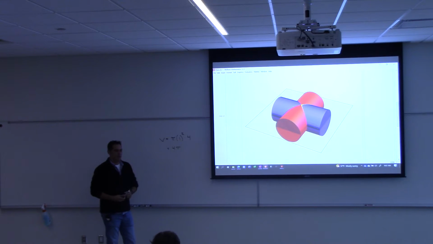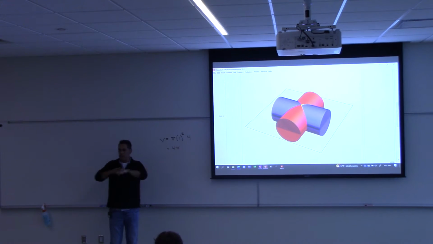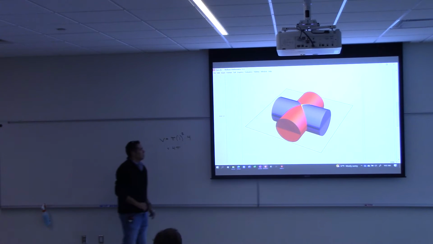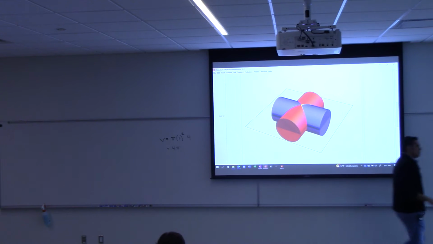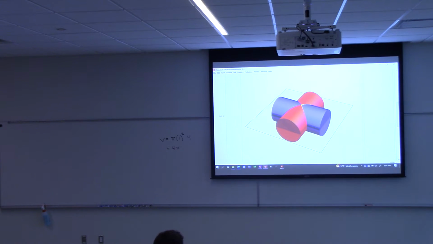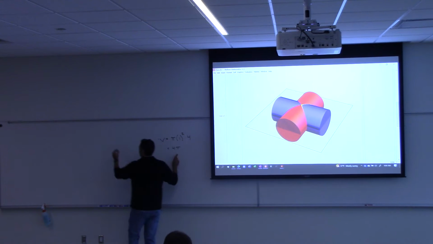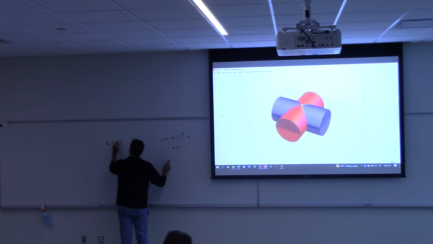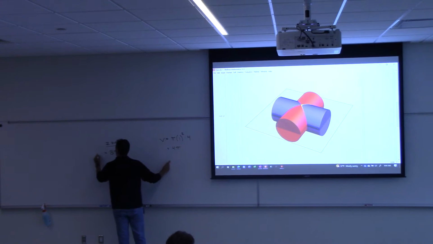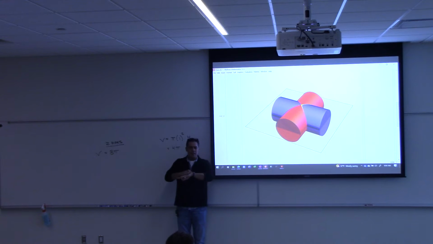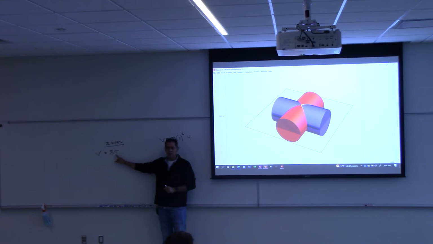But there are two of them. That would be the whole volume if they were separate, if they weren't intersecting. Both pipes would have a volume of 8 pi. Do we agree on that? If they intersect, then whatever the volume of their intersection is, we're counting it twice here, aren't we? So what we need to do is find the volume of that intersection and only count it once. Does that make sense to you? So I need to find the volume of the intersection and subtract it from this. Subtract one of them.